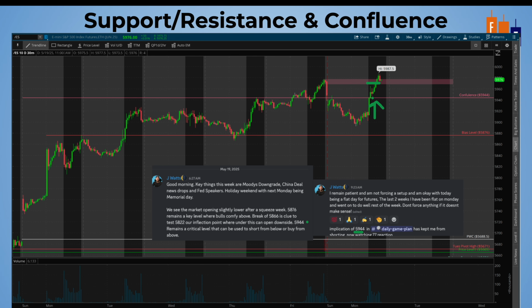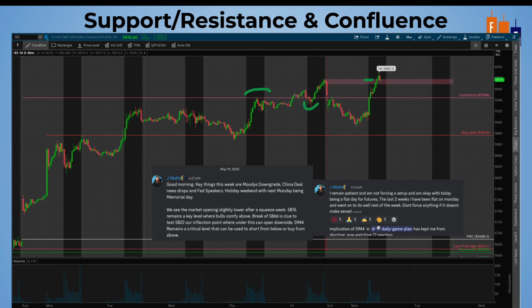So my bias level here, again, if-then statements: where can you buy from above or short from below? As long as we're above this level, I really don't want to be a seller. But once we're underneath it, I can become a seller. So this level alone, seeing the reaction at it helps me format my trades so that I'm longing and shorting where I'm supposed to be, and I'm not FOMOing into a move, right?